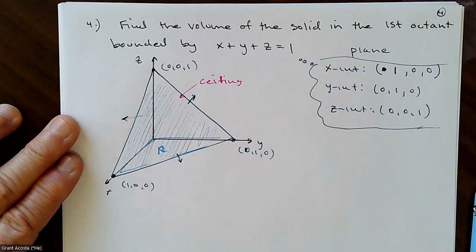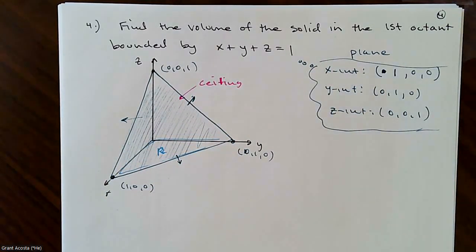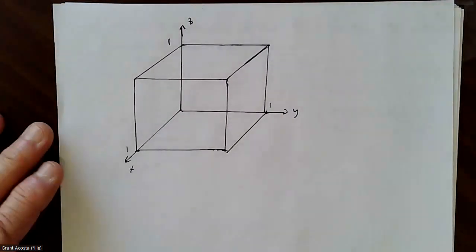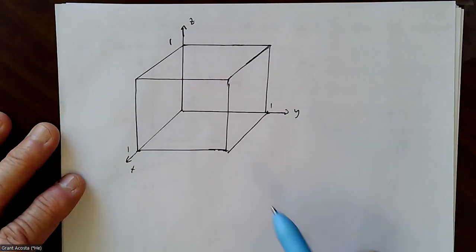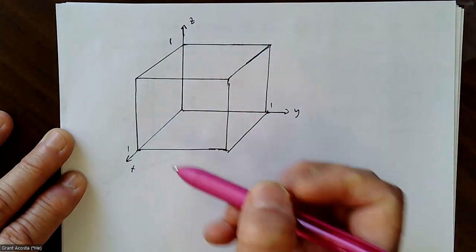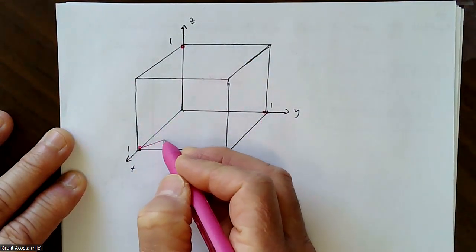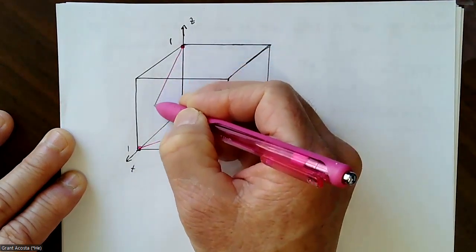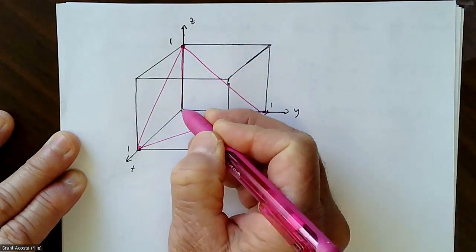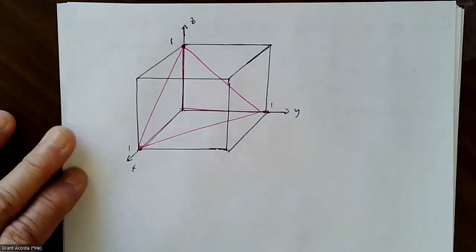Now, one of the reasons I like this problem, I'm going to take a little side note here, is one way to think of this solid, which is maybe kind of an interesting thing, is I drew here just separately a cube, a unit cube, a cube that intersects the x, y, and z axis at 1. And my plane is actually, remember we had a z-intercept of 1, x-intercept of 1, and a y-intercept of 1. So if you can imagine our solid is being bounded by this, it's a little hard to imagine.